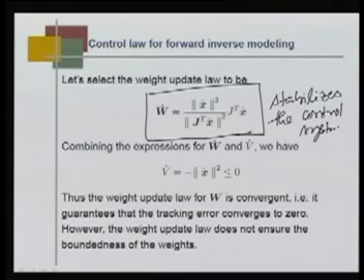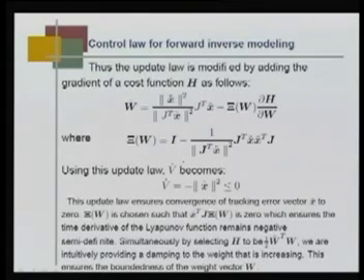Now, the weight update law, however, does not ensure the boundedness of the weight, because we are updating this weight and there is no way we are talking about boundedness of the weight. So, that we will be doing now. The update law is modified by adding a gradient of the cost function h as follows. The w dot earlier term was this one; we have added another term where we have taken a gradient of a function h, and this h is normally selected as half w tilde transpose w tilde.